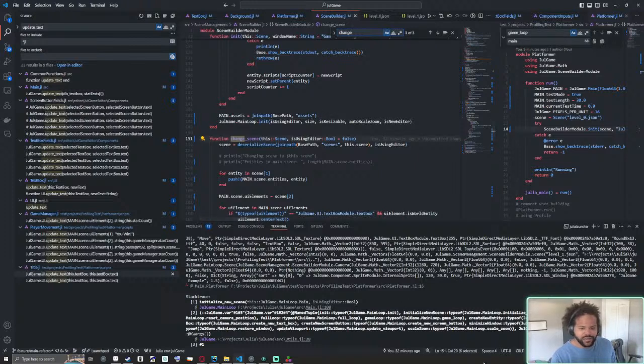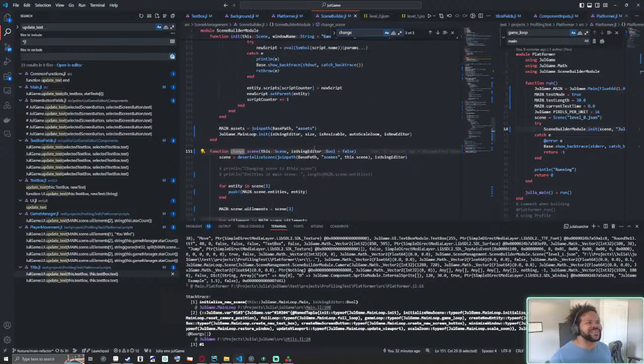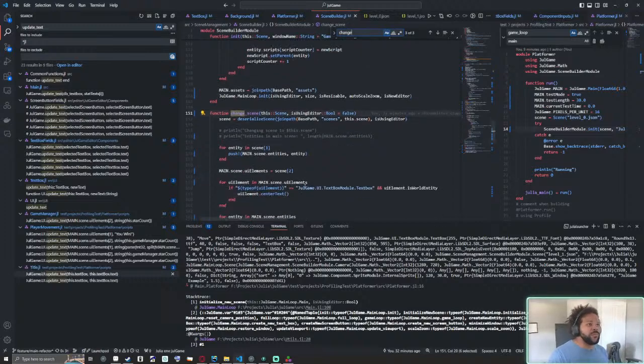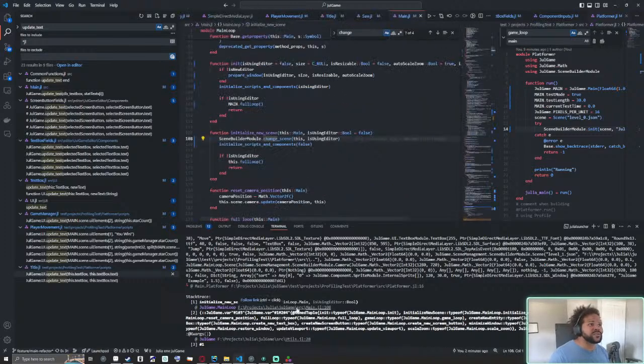You said is the main you pass in these functions the default Julia main module, or is it a struct you've created called main? Yeah, it's a struct I've created called main. I feel like that probably wasn't a good idea. Um, change scene. This scene. This is a scene. What was I doing before? This is not.